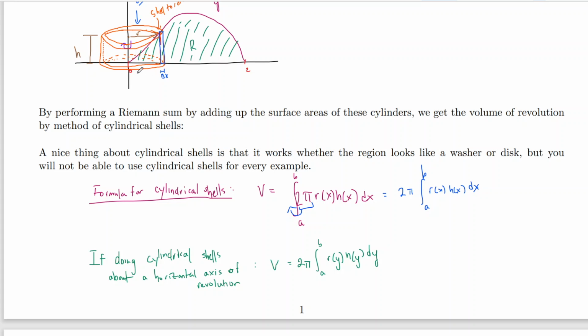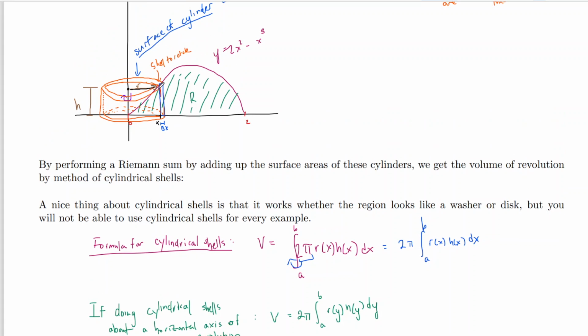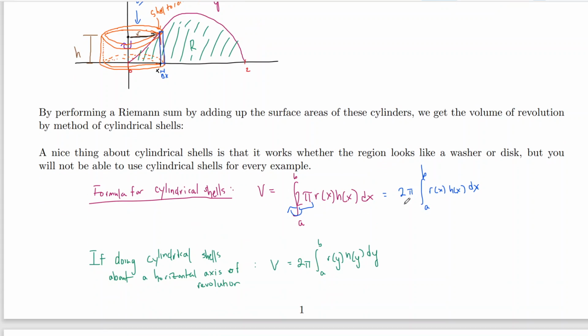And going back here, you look at this cylindrical shell that I've drawn the sample of. The radius is x because it starts at 0 and it goes all the way to whatever this x value is. Now that depends on the picture. And then the height also depends on the picture. This time the height is actually the function value because it starts at 0 and goes up to the y equals curve. So y equals 2x squared minus x cubed curve. So in general, r of x, h of x, you just have to look out for, like we did with the previous section. And that's why drawing a picture helps so much.